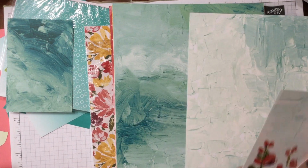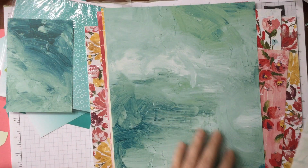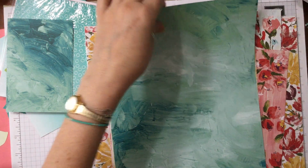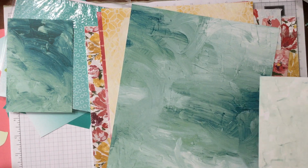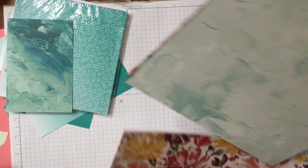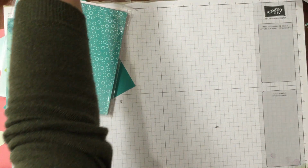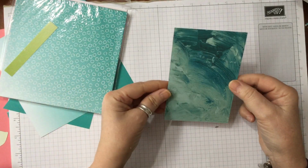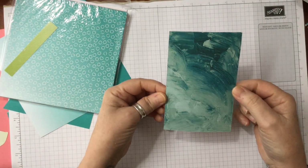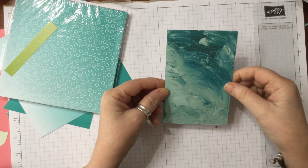Here we go. Right, we've got these two, which to me are really sort of sea and ice, and particularly this one, you've got the swirly pieces on this, whichever way you put it up, really looks sea-like. And I thought we would do something with that because I really love the colours as well. So the colours with this one are, let me just put it over there so I can get it out. So I've cut a piece out, and as I say, I think it looks very seascape, you know, sort of crashing waves, or underneath when you look down into the water.